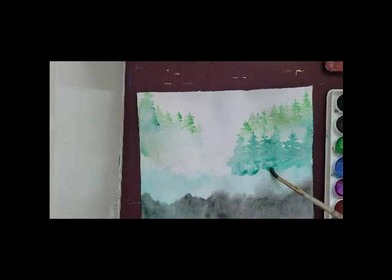And again, just like how we did on the top layer, we're going to take that blue-green and blend it down with a lot of water. Really make that seamlessness between the layers.